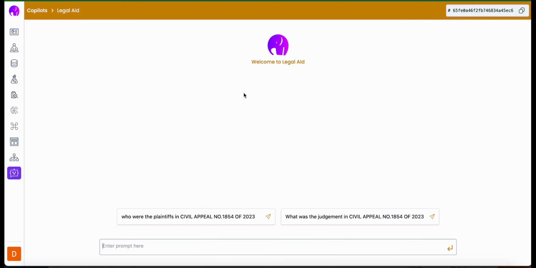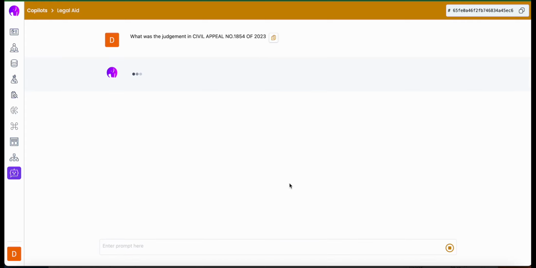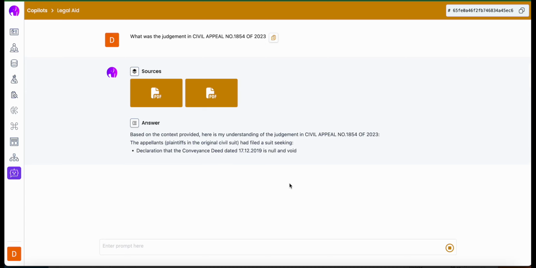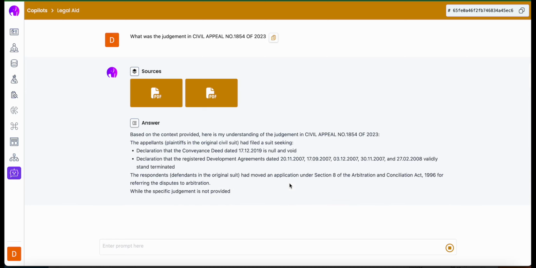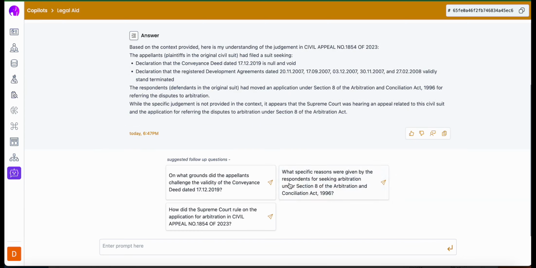This is our copilot. As you can see, it has the welcome message, the logo, and the seed questions that we configured in our export form. So let's try and test our copilot right over here. So as you can see, it's giving me the answer, which is a streaming response. It's very fast, it's very elaborate, just the way I expect.